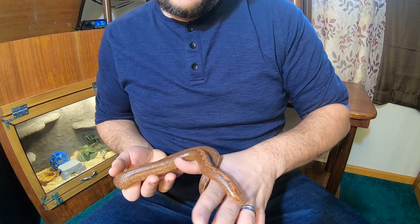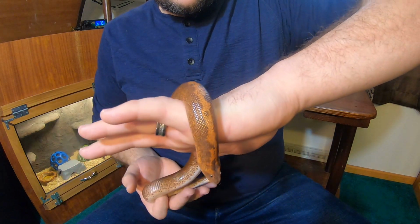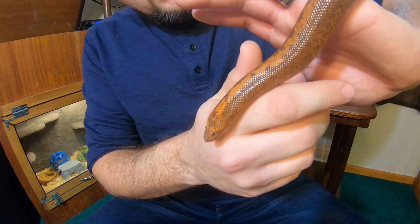But yeah, it was quite a different experience going from taking care of a red-tailed boa to a Kenyan sand boa. I mean, humidity requirements, space requirements, everything about them was so different. And we really had to do our research and due diligence in figuring out how to adapt to take care of a different snake like that. And that's sort of our running theme here, I guess: our expanding knowledge, and the more research we've done on these wonderful animals, the more we've come to love them and different species of them.